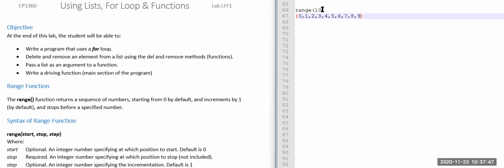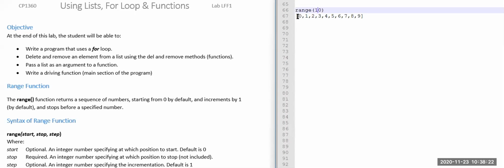So what that means is that range could have 3 different variations, 3 different ways to write this range. One version has 1 number here, and in a few minutes I'll show you what it means to have 2 numbers there and what it means to have 3 numbers. If you only have 1 number like this, that means create a list for me, and by default the list starts from 0, and by default it goes up 1 by 1 up until this number, and not including this number.